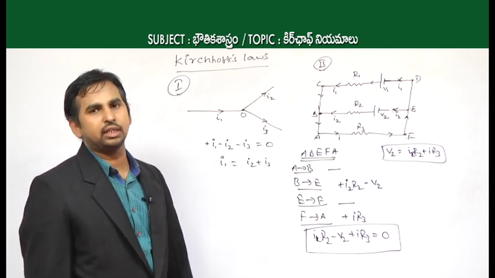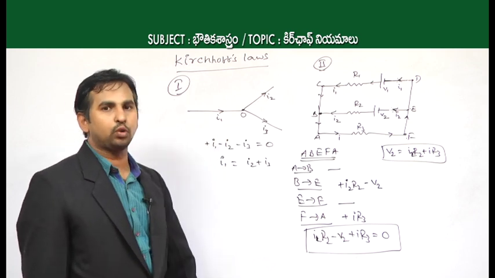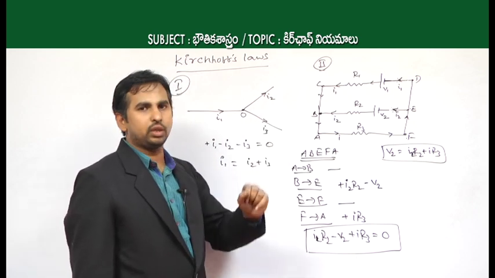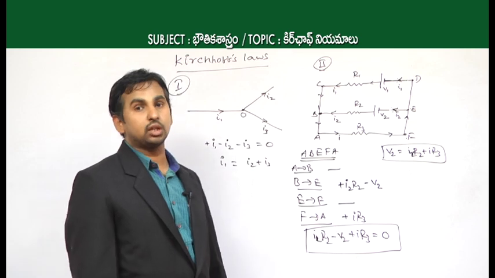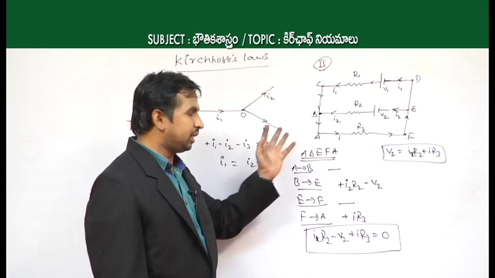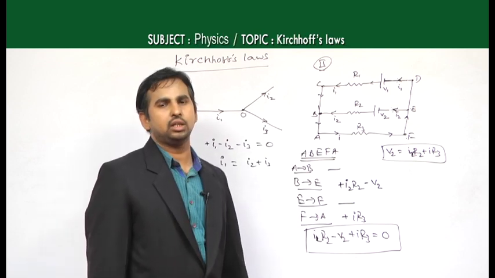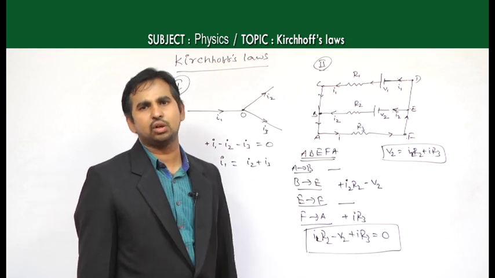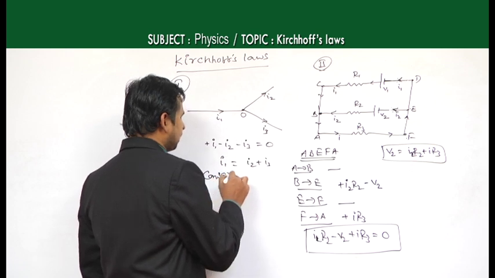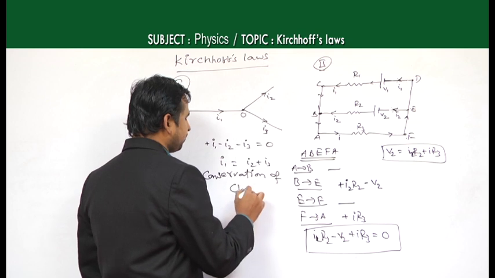And we know that current is nothing but the rate of flow of charge. As it is about the rate of flow of charge, the incoming current is equal to the outgoing current, meaning whatever number of charges are coming into that junction point, the same number of charges are leaving the junction point. So that is why we call Kirchhoff's current law a consequence of conservation of charge. This Kirchhoff first law is a consequence of conservation of charge.